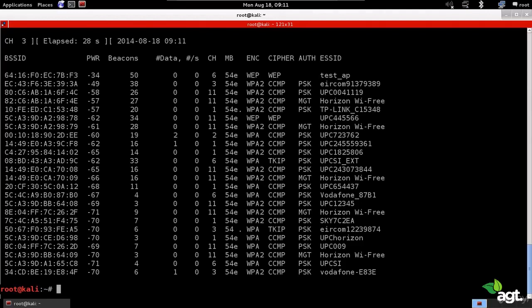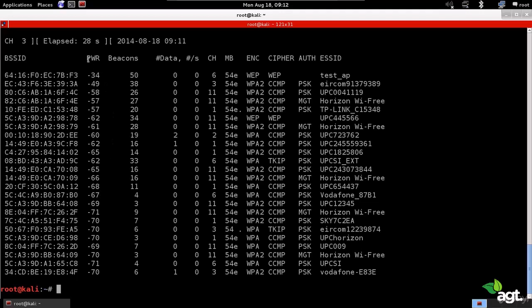All the packets that we sniffed now, we didn't save them anywhere, so there was really no point in analyzing the packets, because we just ran it against all the access points around us to see what networks are around us and gather information about these networks. So you can see there is quite a good number of networks around me. The BSSID is the MAC address for the access point. So as we said, each network device has a MAC address, and it's written here under the BSSID column.